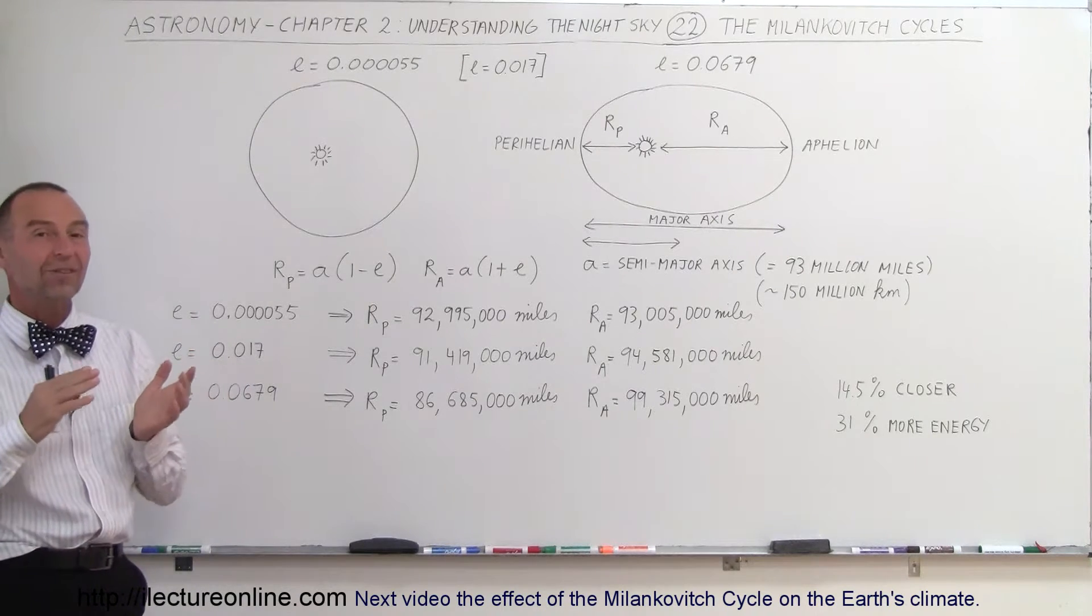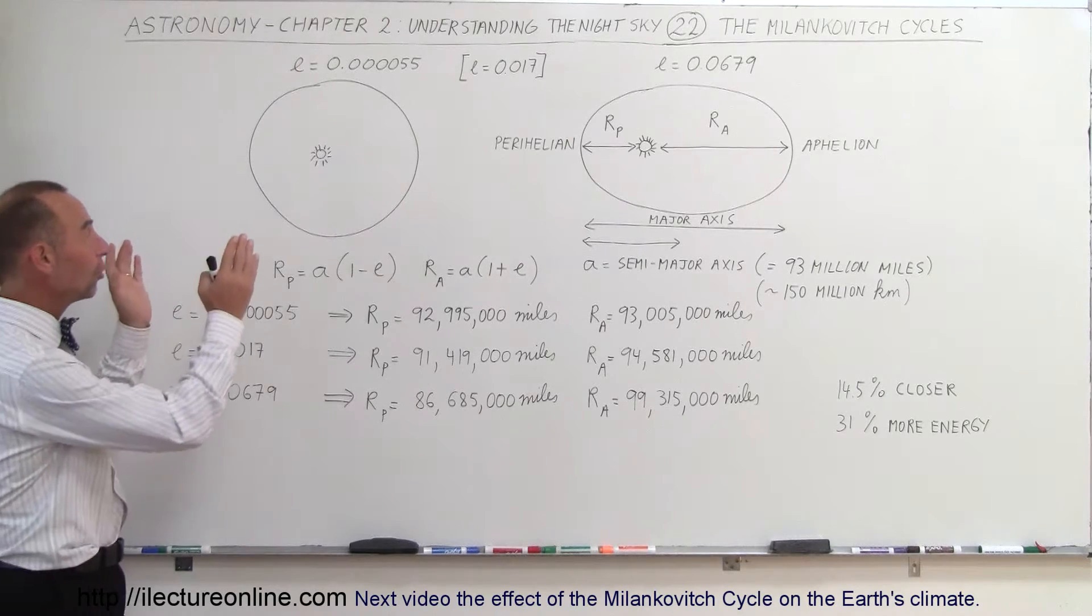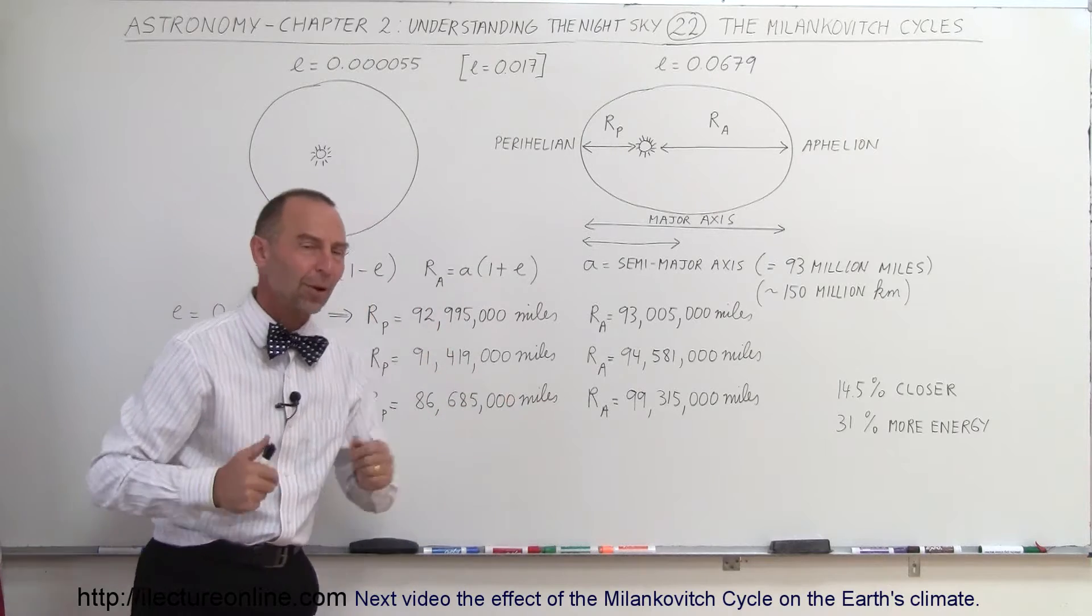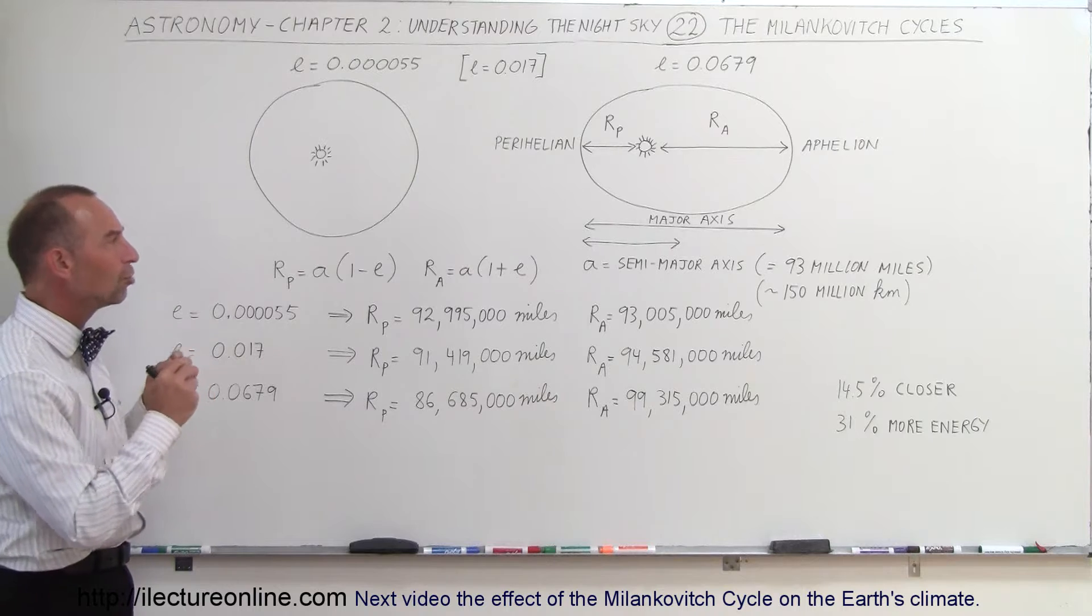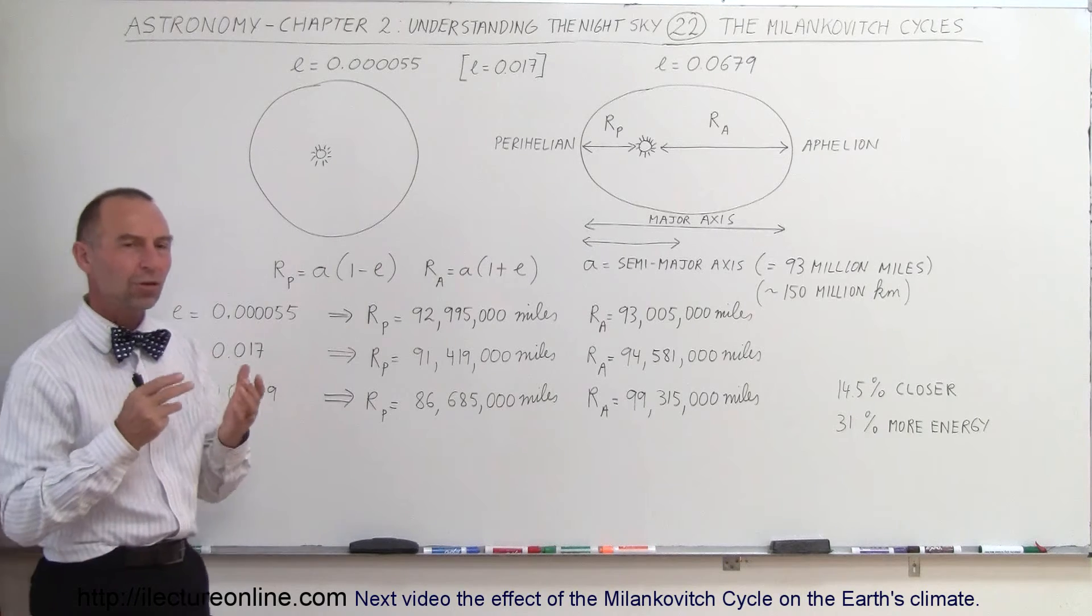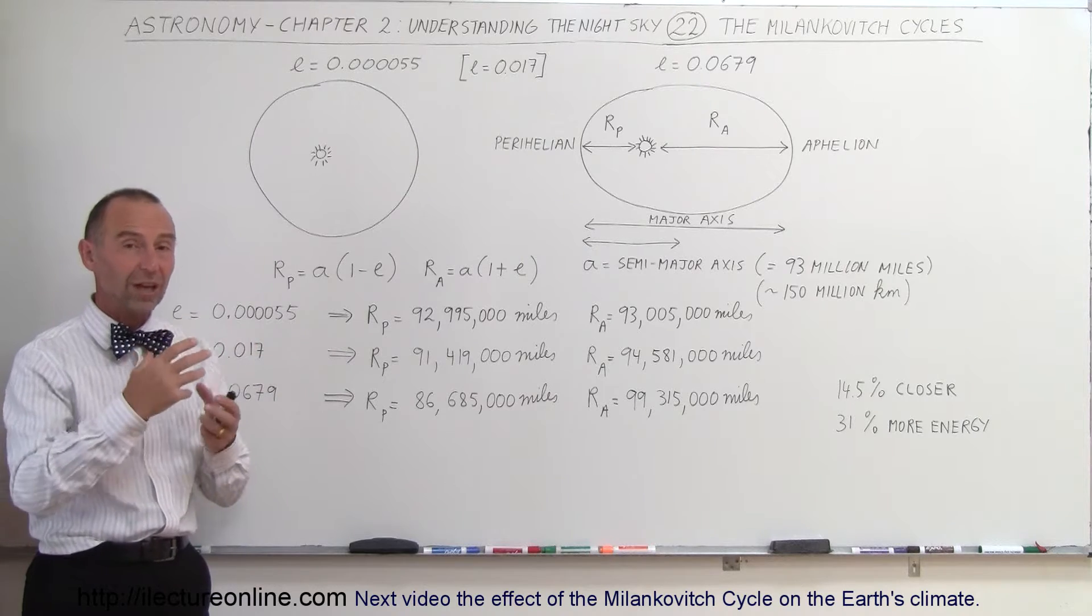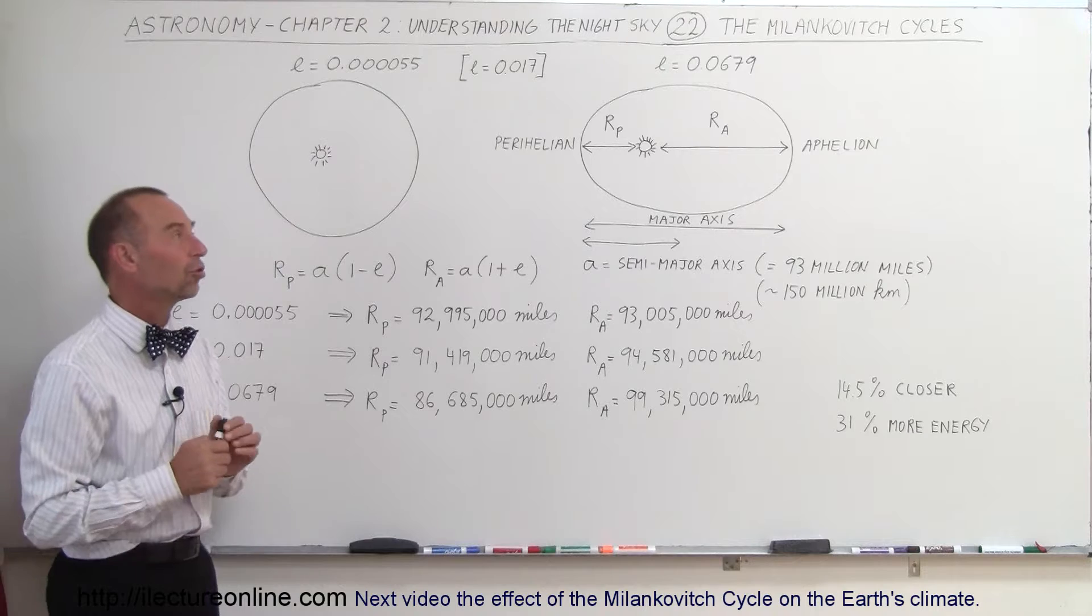We know that the Earth's orbit is typically an ellipse, and I say typically because sometimes it's almost nearly a circle, and other times it's very elliptical. What that means is that the eccentricity of the orbit changes quite a bit, especially due to the gravitational attractive forces of Jupiter and Saturn having an effect on the Earth, which causes the shape of the Earth's orbit to change.